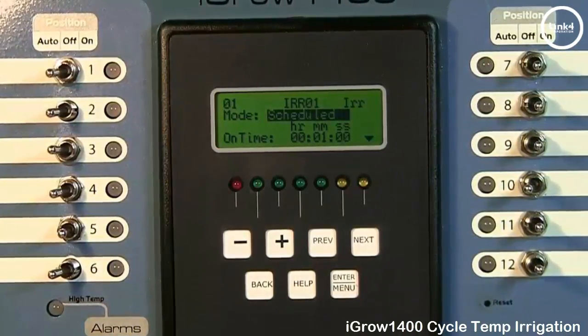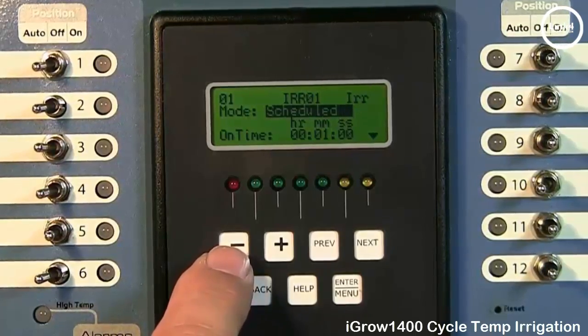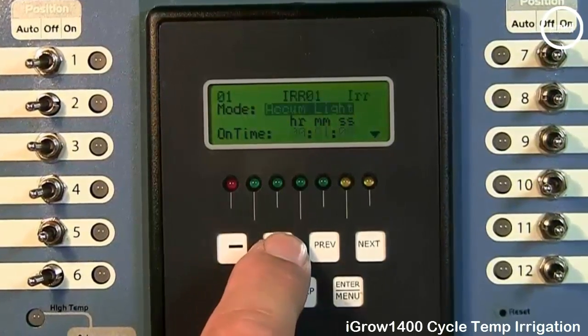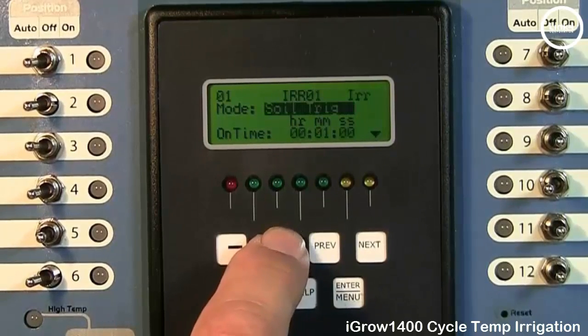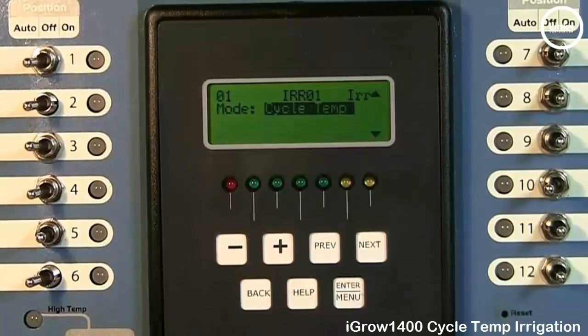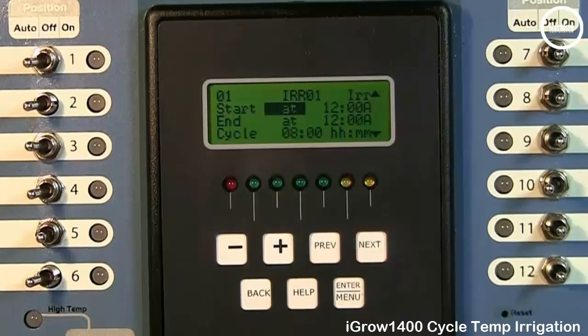Now by default, we have scheduled. By hitting plus and minus, it allows us to get through the various modes of irrigation that are available, and we'll go ahead and go to cycle temp. Then at cycle temp, go ahead and hit Next.